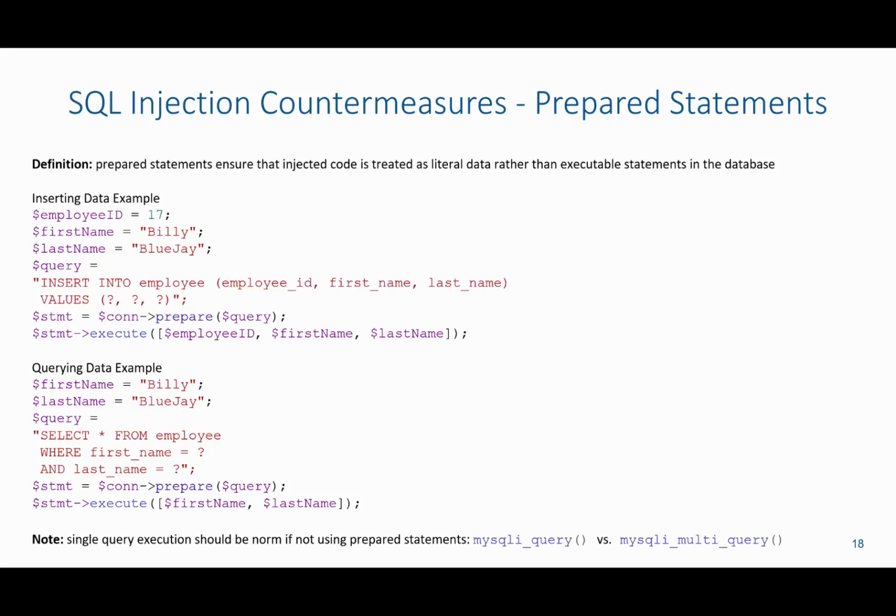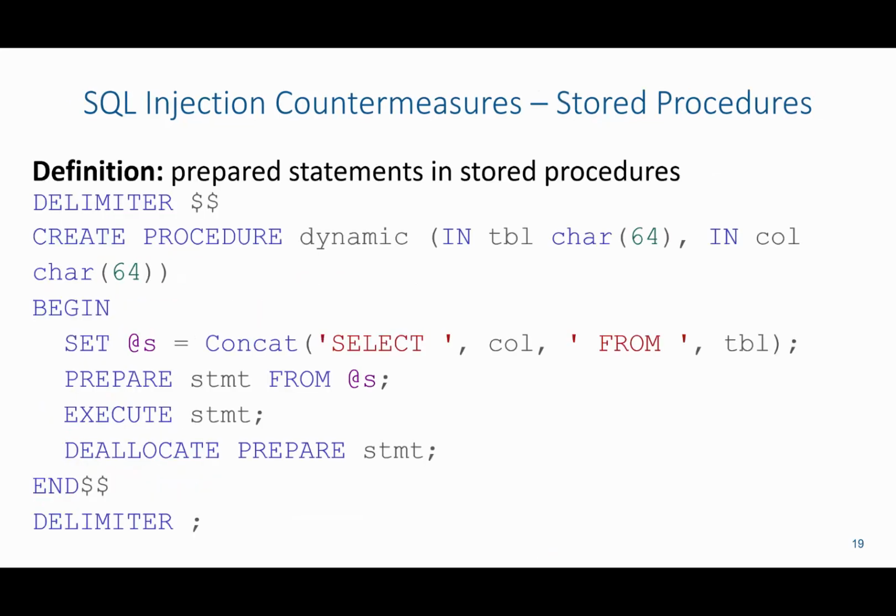Now, there are other forms of writing queries in PHP specifically. You can use MySQL query and MySQL multi-query. You should never execute multiple queries if you can just execute one query. This would protect against those stacked SQL injections that we talked about just a minute ago. Additionally, you can protect against SQL injections using stored procedures. So you can also prepare statements in stored procedures, just like what we did with PHP on the previous slide.